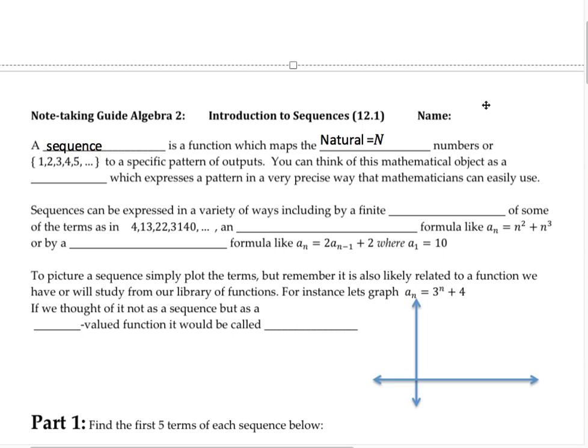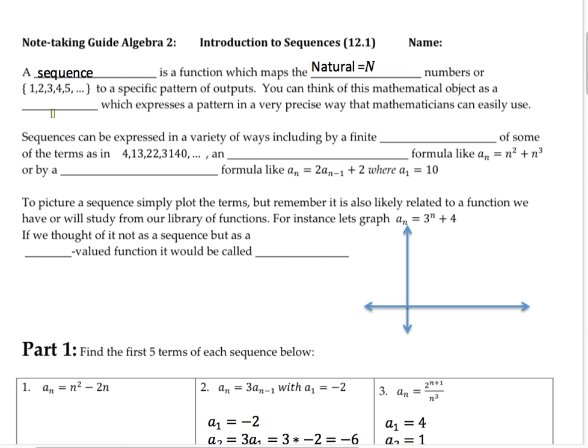It operates not on any number, because functions that we saw before, you could put anything into them. You could put 7.3 into them. You could put negative 11.35 into them. You could put pi into them, even irrational numbers. They were real valued functions. What we've got now is a sequence, and a sequence is a natural number valued function. In other words, it only works with the counting numbers. Those are the natural numbers right here: 1, 2, 3, 4, 5, etc. Oh man, I'm very good at highlighting, as you can tell. So that's what a sequence is.